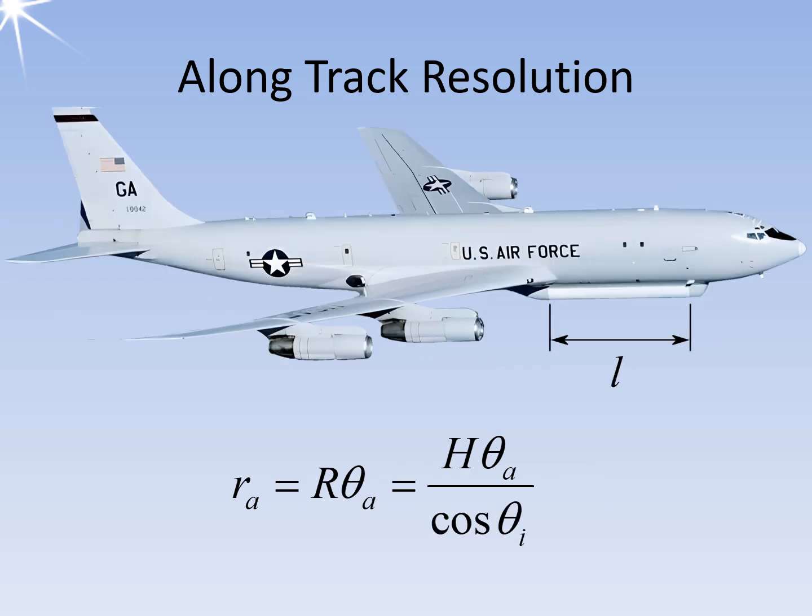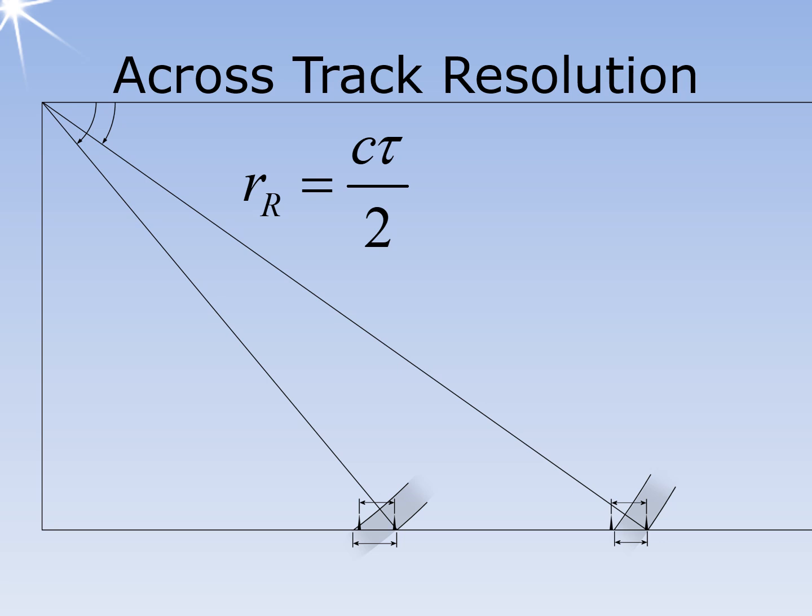The slant range can be resolved trigonometrically into the quotient of the flight altitude and the cosine of the angle of incidence. It is therefore also of a different size in different areas of an SLAR image. The across-track resolution is comparable to the range resolution of a ground-based radar. It is a function of the speed of light and the pulse length, or, in the case of intrapulse modulated radar, the compressed pulse length. The factor 2 in the denominator is explained by the wave's outward and return path.